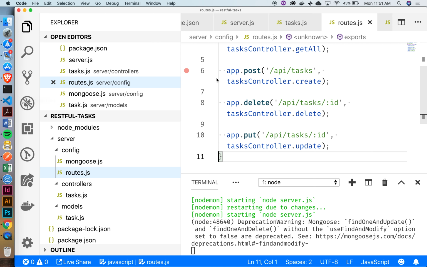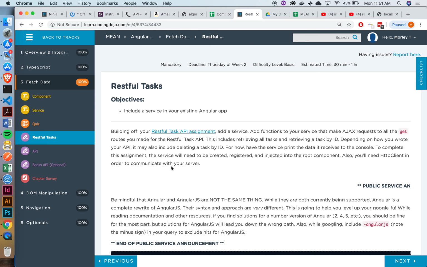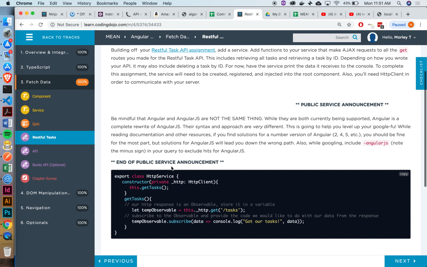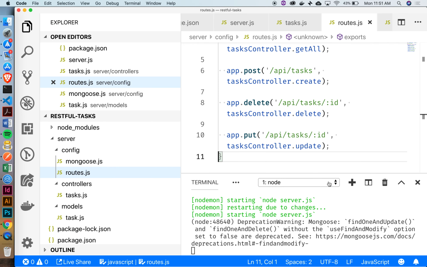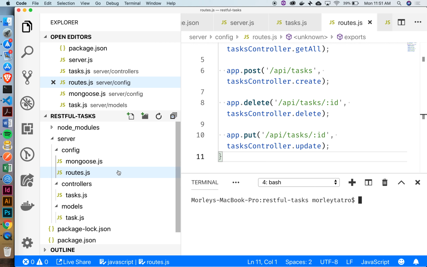So the next thing that we're going to want to do for this assignment is we need to actually hook this into an Angular app. So we've got all of our backend running the way that we want it to. And if I go to here, this is where we're talking about plugging it into an Angular app. So hopefully you guys who have already gotten to Angular, you've probably installed the command line interface already. That's called a CLI.